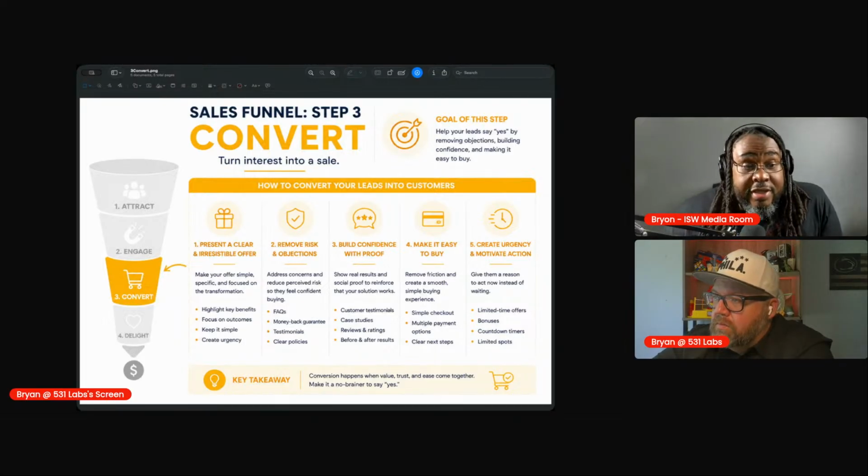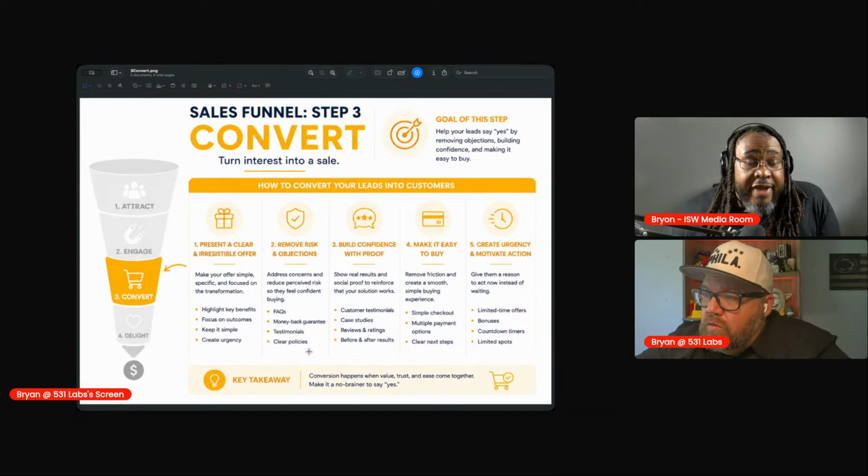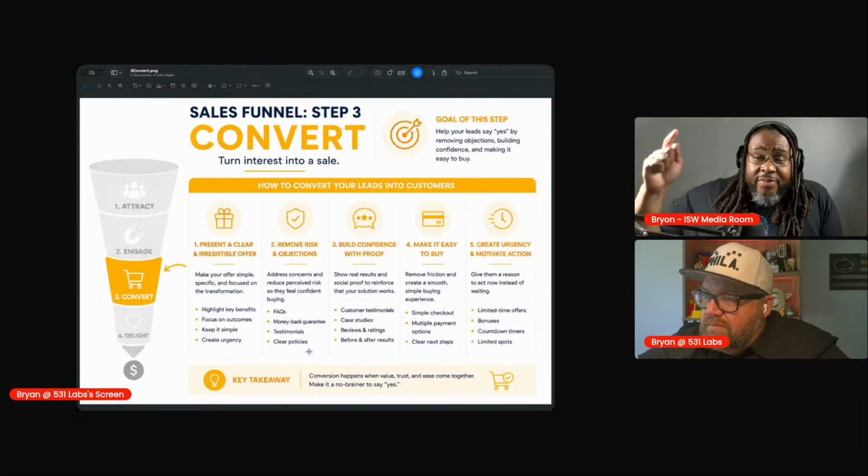The clear, irresistible offer. You want to make your offer simple, specific, and focused on what your transformation is. We talk about that transformation. If you look at transformation, the ones that are the most powerful on Facebook, to the point where you actually see ads get banned, is before and after transformation. Specifically, if it's somebody losing weight, man, Facebook will hammer you for those because that is such a powerful visual converting piece that gets people to think, oh wow, I get a chance, paired with this offer, to go from looking like that to that. Sign me up tomorrow.